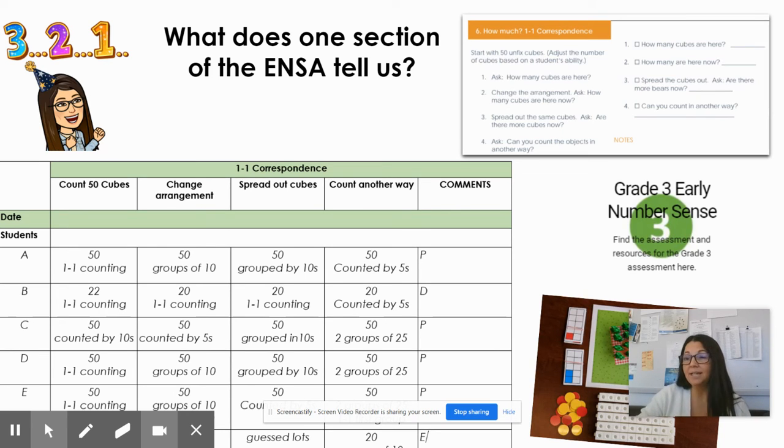What does this data tell us? It tells us that some of our learners are confident in different ways of grouping objects when the number gets larger. Maybe our next goal for the majority of these learners is to move to counting numbers to 100 and the ways that we group them. There was one learner that chose to group, or actually 2 that grouped them by 25s, and that's becoming more complex. And so that would turn into 4 groups of 25 for 100.